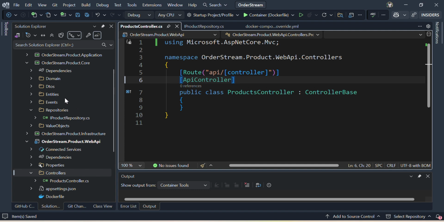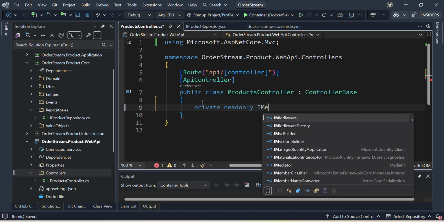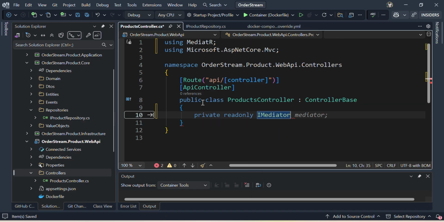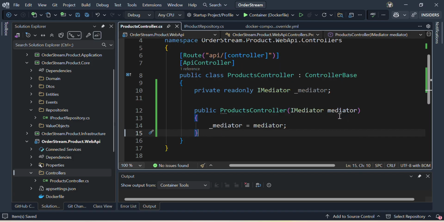So here we just need to call them using the mediator. So I'll come here and do private readonly IMediator, and I'll call it _mediator. So we define our controller and our constructor here. Okay, fine.